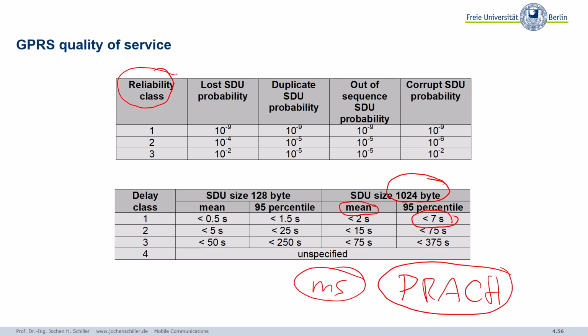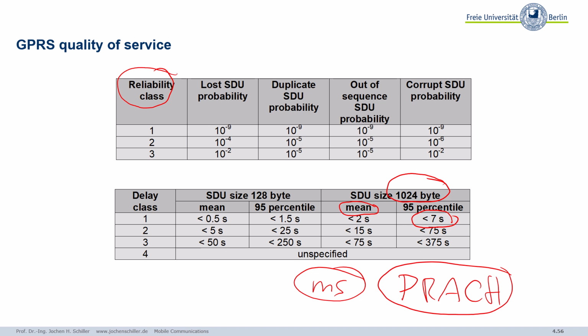So GPRS is rather meant for emails or download of web pages, download of messages, background downloading of something, but not interactive messaging, for example. This really doesn't work because it takes some time, depending on the load in a cell. Okay, so keep this in mind, not a real-time interactive system.